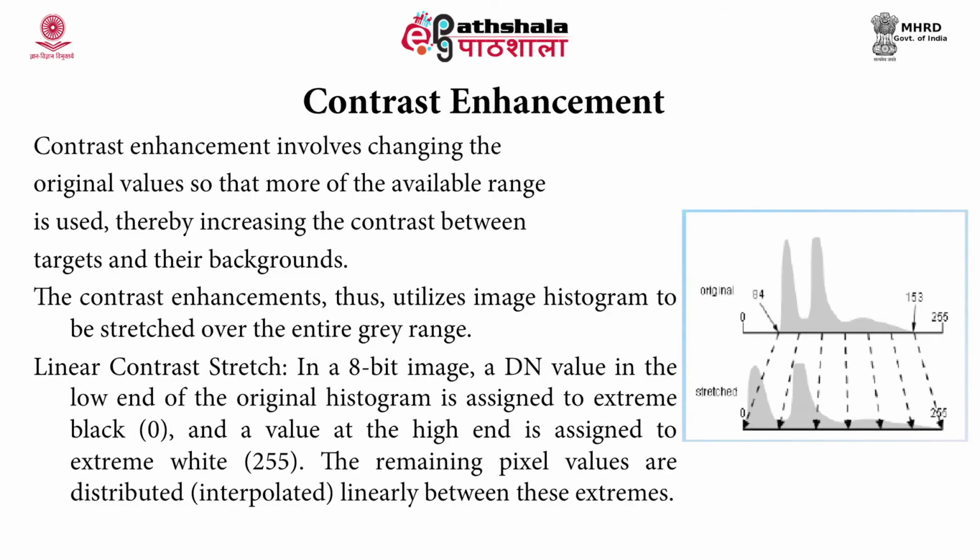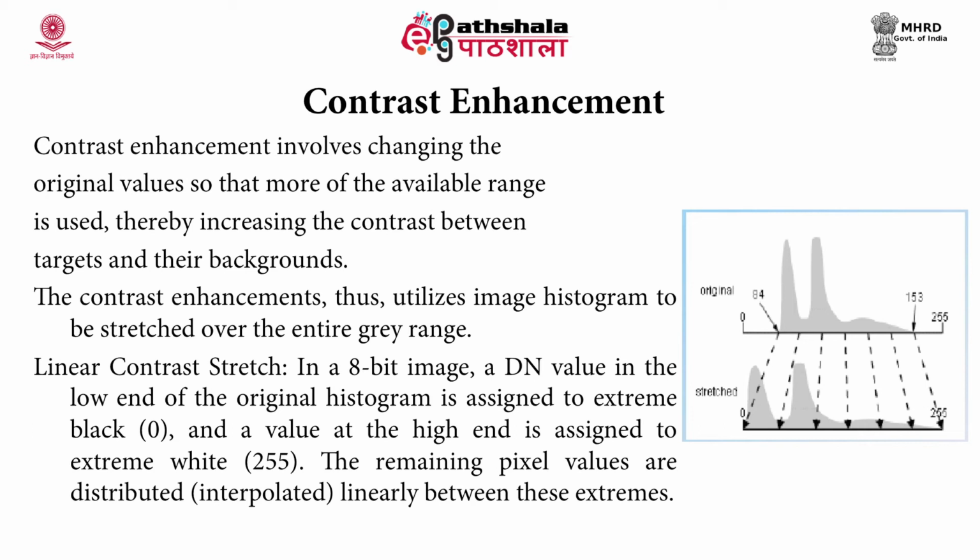So, the first technique in enhancement is contrast enhancement. It involves changing the original values so that more of the available range is used, thereby increasing the contrast between targets and their background. The contrast enhancement thus utilizes the image histogram to be stretched over the entire gray range. As is visible in the image, you can see the lowest value is interpolated up to 0 and the highest value of the image is interpolated up to 255 in an 8-bit image.